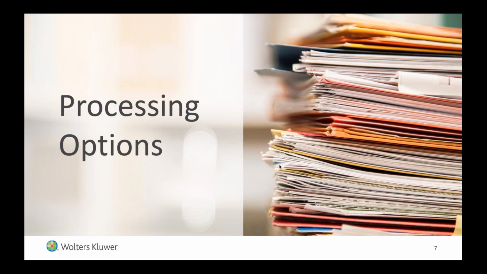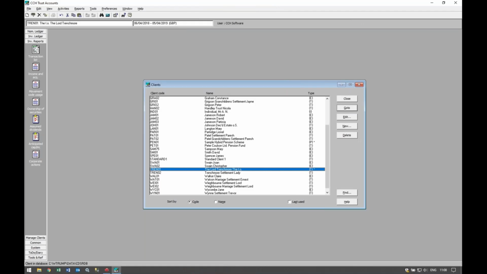So let's have a first look at trust accounts, which you can see on the screen at the moment. And you'll see that I've got a big list of different clients right in front of us. And each of those clients, although in my case most of them are either trusts or estates, you'll see on the right-hand side of the client list screen we do have a type column to easily identify, and you can filter on it, different types of clients.